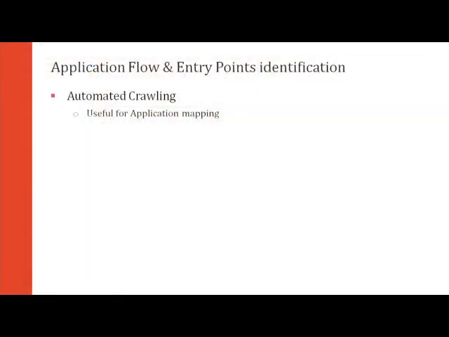For that, we can use automated crawling. It's useful, as I said, for application mapping. You will get an overview of all the different sections inside that application. We're going to do that in our labs with Burp Suite. That specific tool, Burp, is pretty useful, it's open source, and it's very powerful.